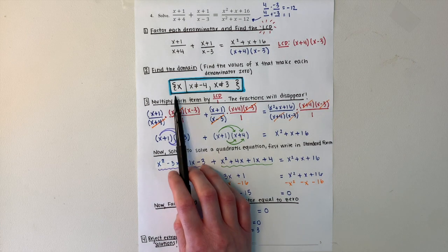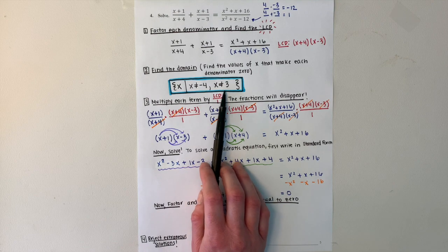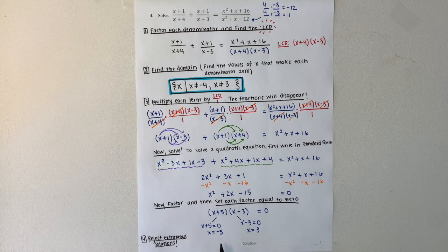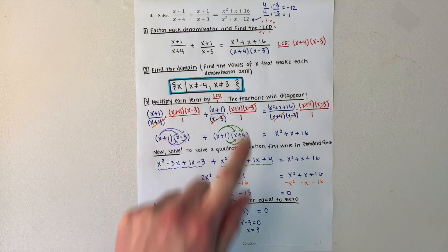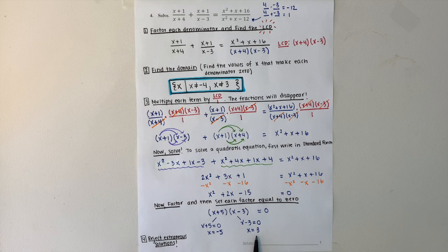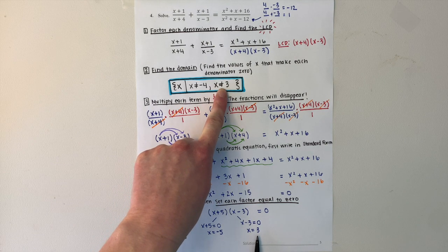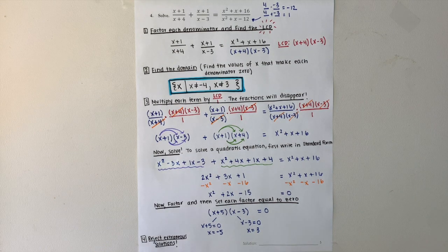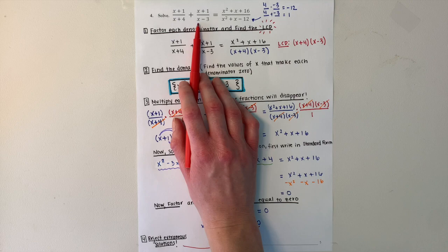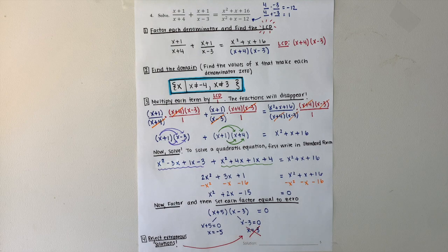So we need to look back at step number 2, where we listed the forbidden x values. And we'll check both of our solutions to make sure that they're not forbidden. X equals -5 was not one of the forbidden x values, so this is a valid solution. X equals 3 was a forbidden x value, so this is not a valid solution. We need to cross it out. X equals 3 can't be a solution because that would give us 0 in our denominator, resulting in an undefined value. So since we rejected this solution, our final answer is only this solution, x equals -5.